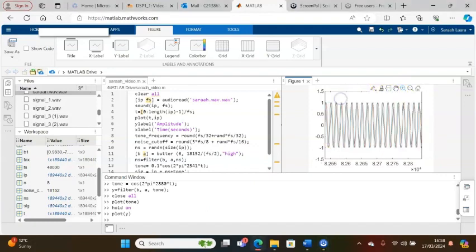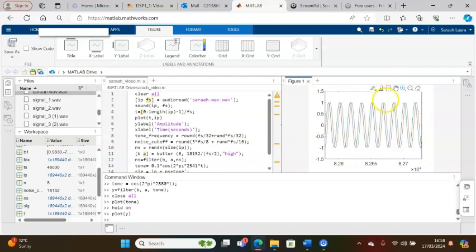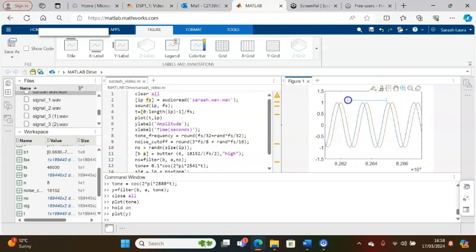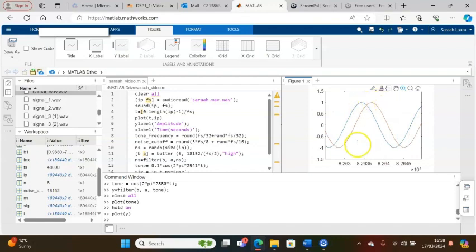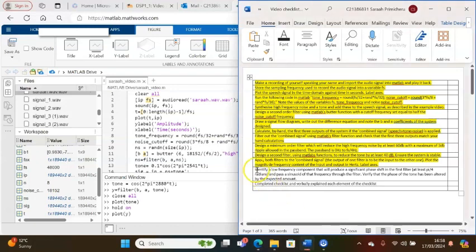The more I zoom in and I look into it, so yeah, that looks like about 45 degrees when it's zoomed in. So that would be the phase, and that's the last requirement done. So we were asked to identify the low frequency components that will produce a significant phase shift in the first filter, which I have at least pi/4 radians, and pass the sinusoid of that frequency through the filter.